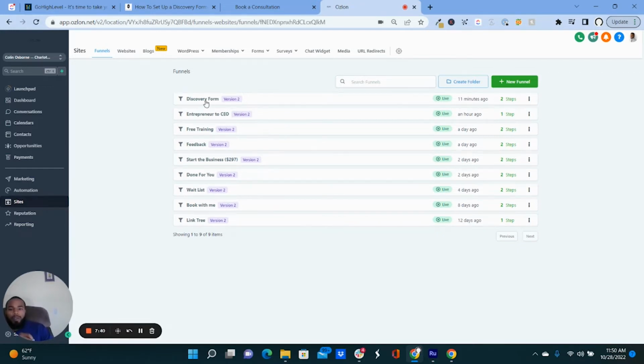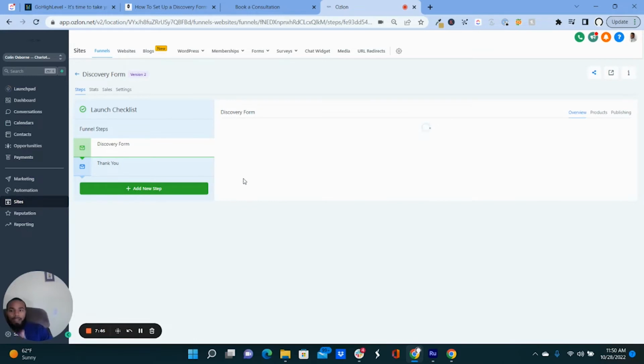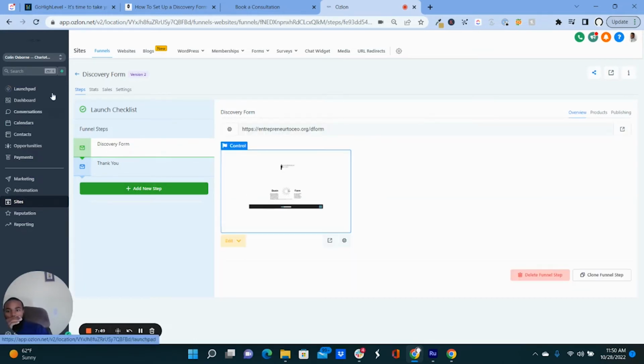But anyways, so the discovery form funnel, just to go over how exactly it's going to work. In the Go High Level dashboard, you're going to be at the launch pad and you're going to go to sites, and then you'll have all of these different tabs at the top that you can click on. Click on the funnel section. This is where I created it. You can do it in the websites, but in my opinion, I don't find it as sexy. And with these funnels, you can truly have different funnels that you can send all of your prospects through to generate leads and have different product windows coming through. I always believe that there should be different avenues that you have customers coming through and being able to offer different ways of people getting into your business.